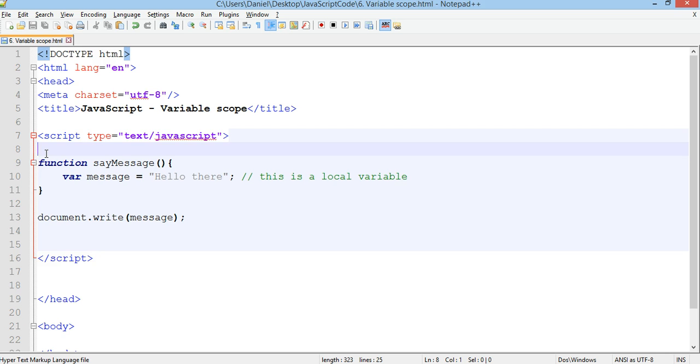All right, so just remember that a local variable is one that's been defined inside a function and can only be used inside the function it's declared in, like this example. Whereas a global variable is one that can be used anywhere in your program. So that is a bit of an explanation of variable scope.